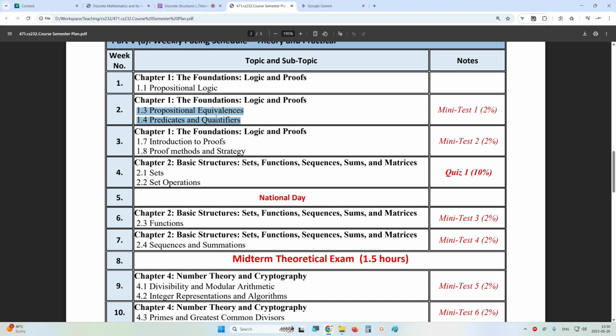You have the slides, you hopefully have the book, either the online copy or the physical one, and all you need to do is to have an idea about what's going to be part of these sections of the chapter 1, section 1.3 and 1.4. What are they about? I want you to have an idea.